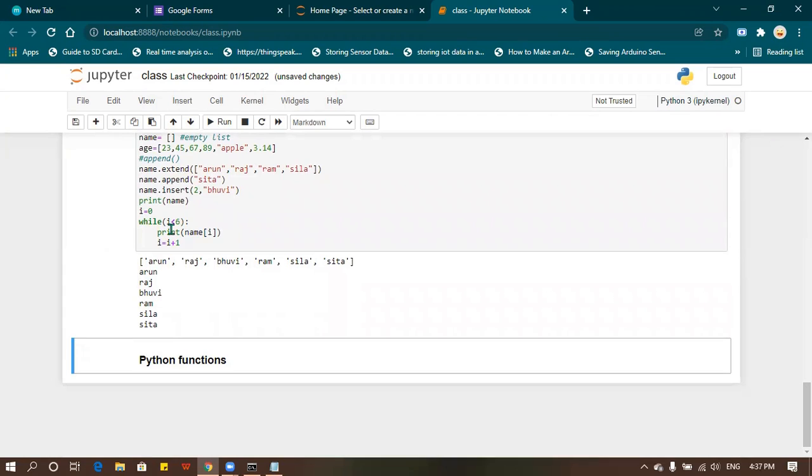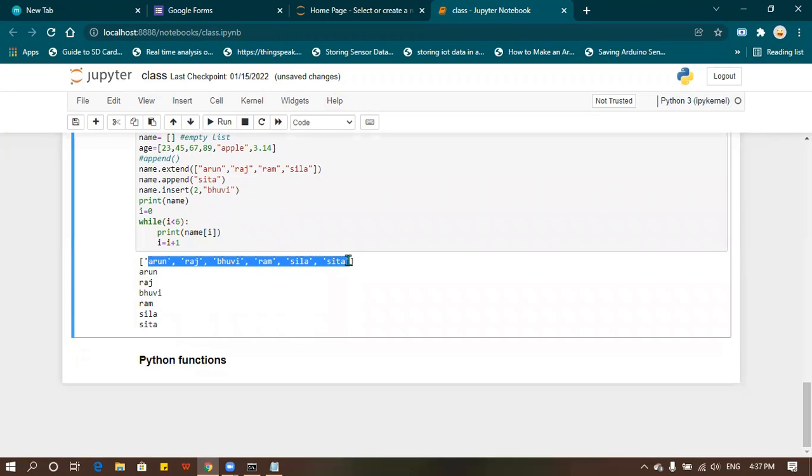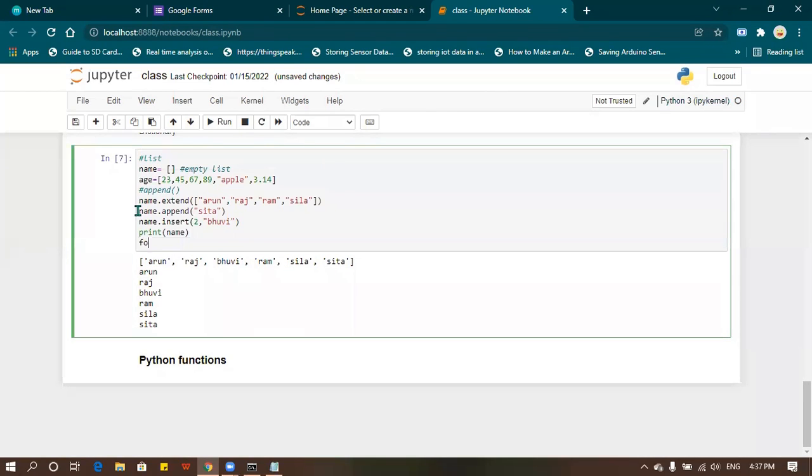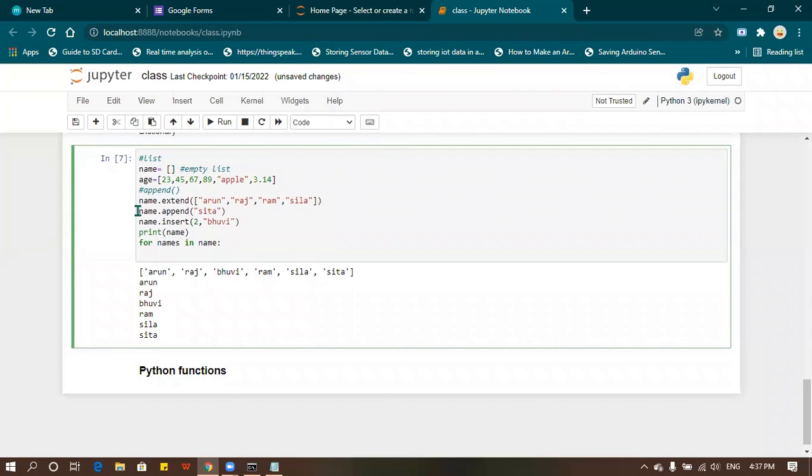You can do the same using the for loop. There is another way to access the list without using the index value. For that, what you have to do is: for names in name. It will access all the elements in the list without using the index value.